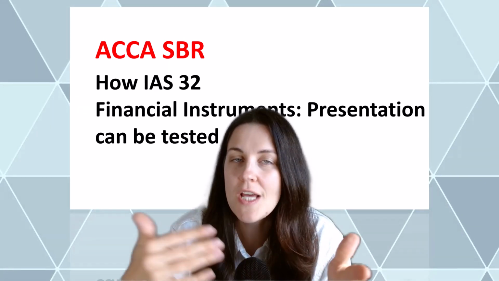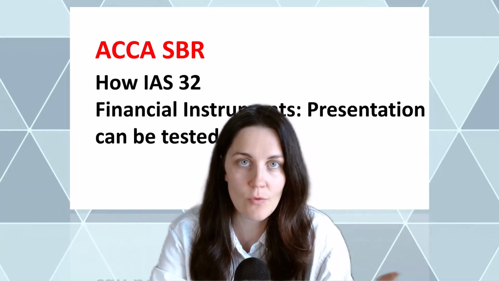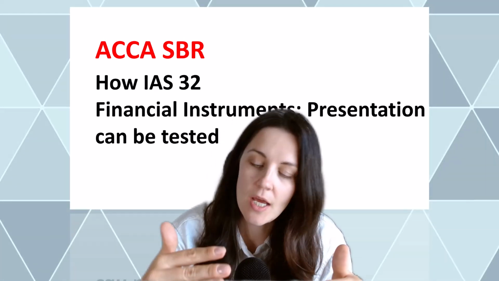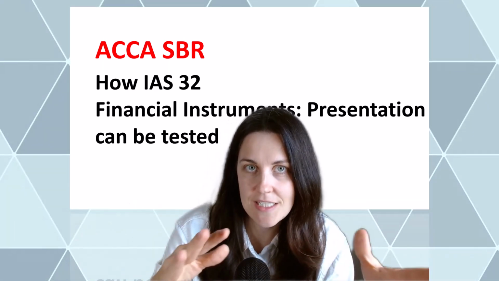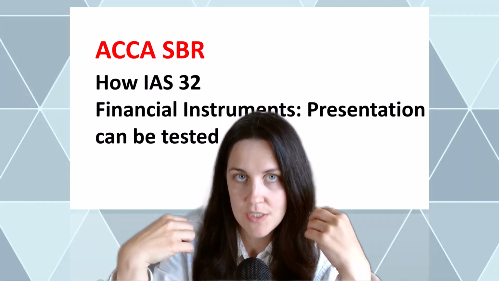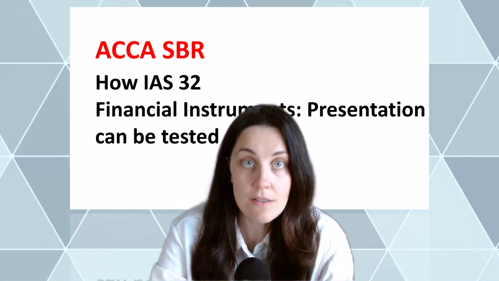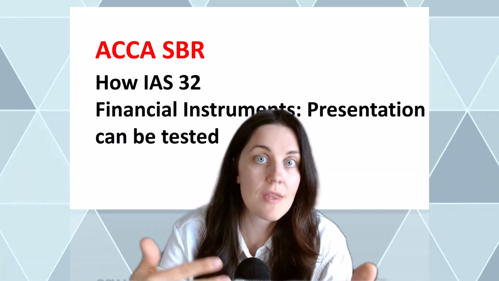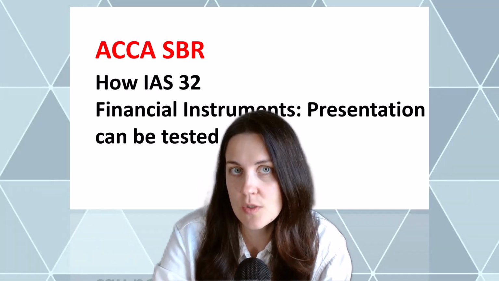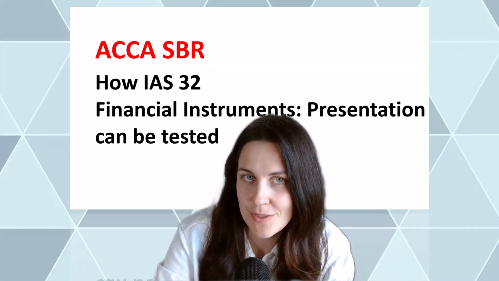And please, don't answer the question, attempt the question. Meaning that if the question involves cash, or the absence of cash, you are going to look at the two parts of cash flows or the absence of cash flows, dividend or interest payment, and then you are going to look at the redemption. So your answer is going to be, let's say, the dividend is going to be paid only when the dividend is paid to the ordinary shareholders. So the company does not have an unavoidable obligation to deliver cash, so it doesn't look like a financial liability.